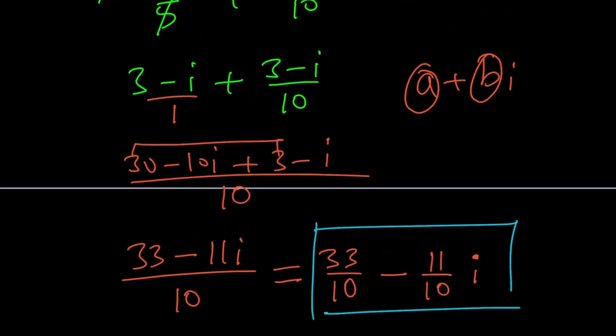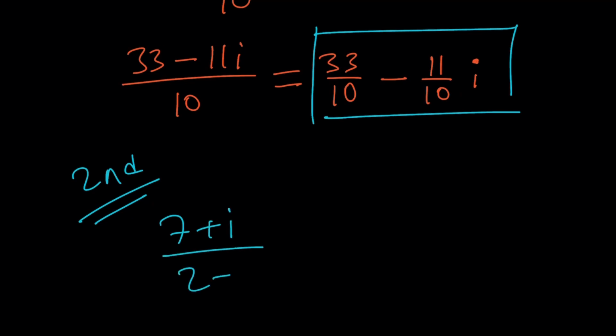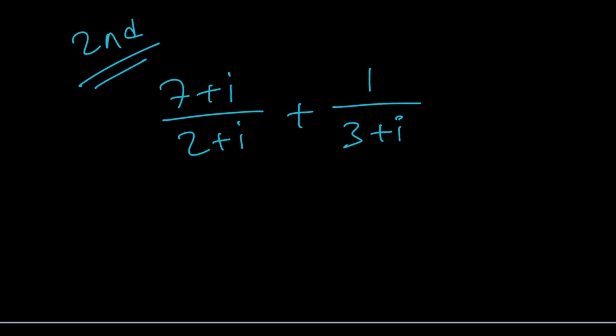All right, so I'm going to start with the original problem, 7 plus i over 2 plus i, plus 1 over 3 plus i. This is a very easy, straightforward calculation problem, and I know some people are going to hate me for posting this, but here's the idea. We just barely talked about complex numbers in the lecture notes. So for some of you, maybe for most of you, it's a new topic, and I want you to be familiar with the basic problems. Don't worry, we're going to go into more complex problems later. So we're going to build this up little by little with your help, of course.